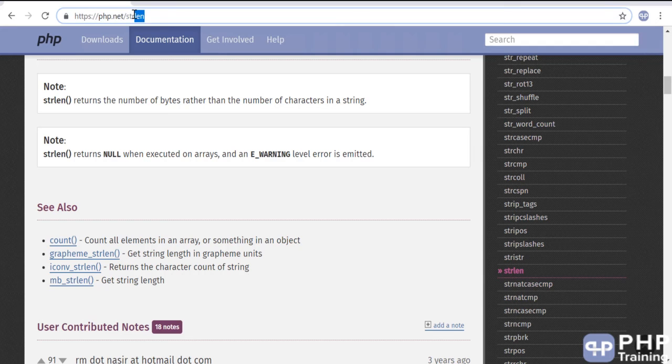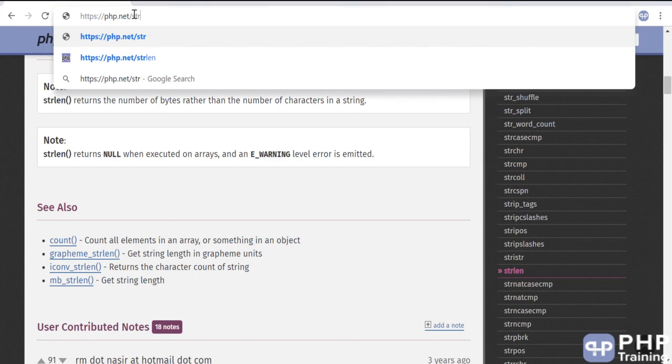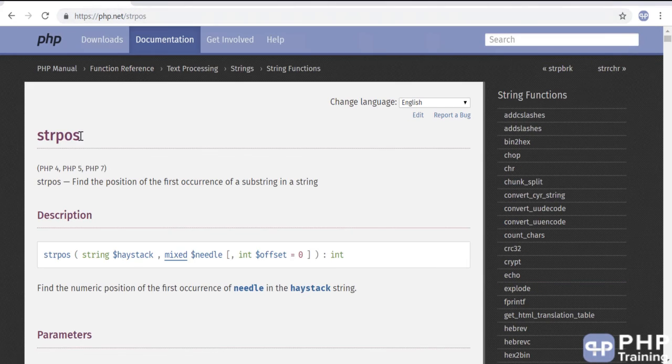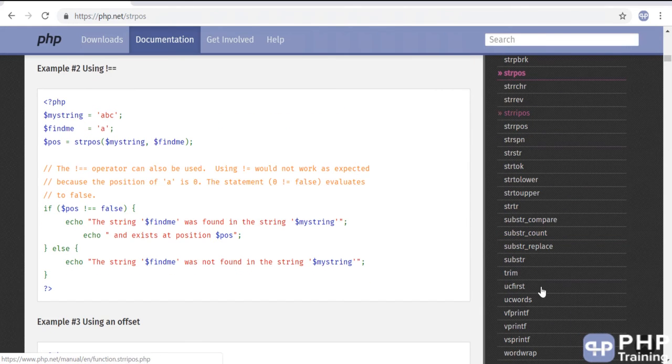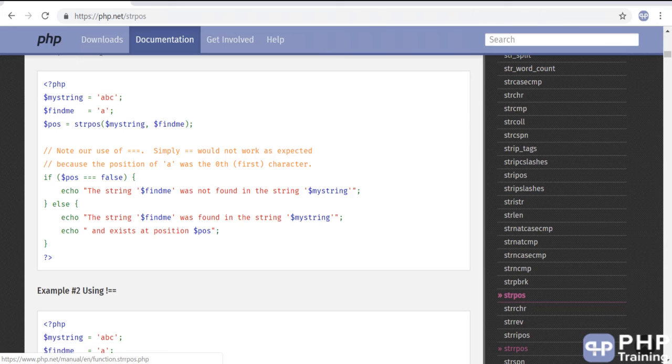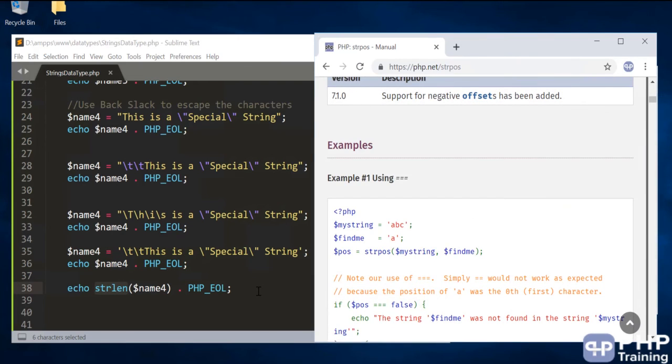And even if you don't know, you can go to strpos and then basically go to that function. Okay, you don't need to remember the whole URL. Even if you know a little bit of the functions that are nearest to what you want to search, you can even type it here, and then you can go to that and try to find it from the library list here. Okay, so I hope it's clear on how to work with strings.